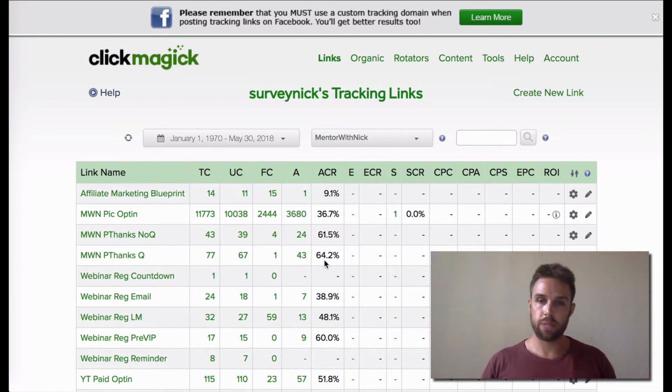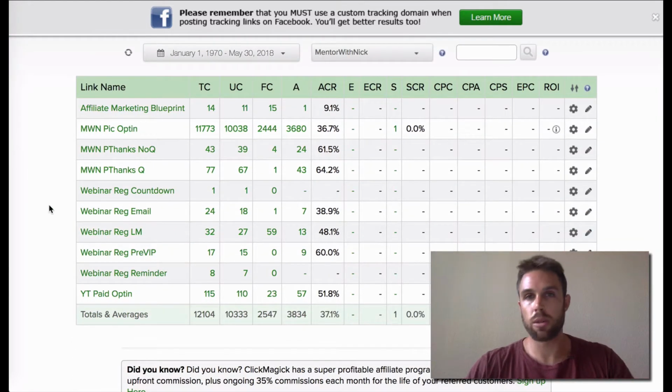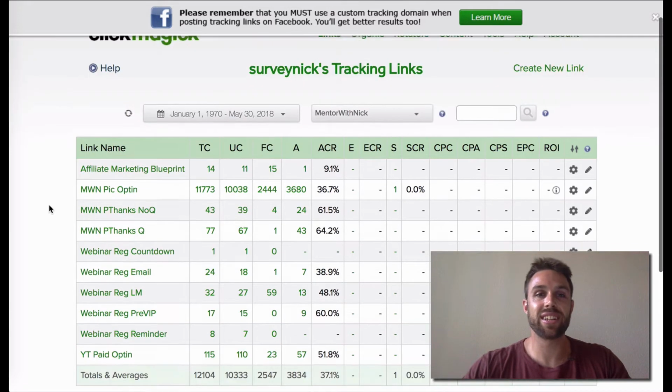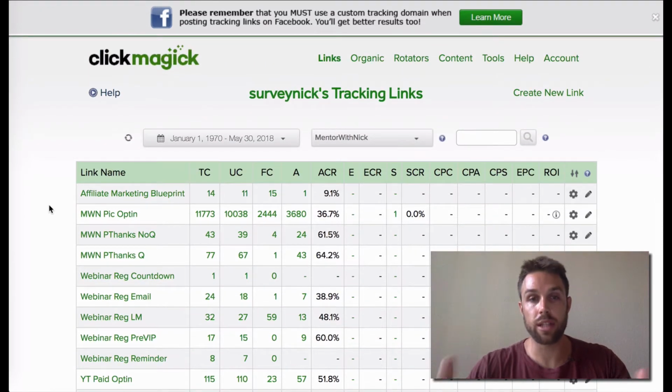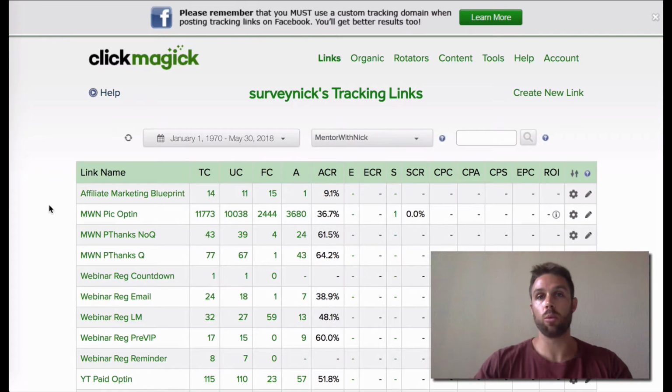Let me explain this a little bit further, and let me show you a few numbers to give you some context. What I mean by click tracking or tracking software is that when you are sending traffic, and we talk all about traffic on this channel, you need to be able to track that. What is measured can be managed. That's what Peter Drucker, the management mogul, says. What can't be measured can't be managed.